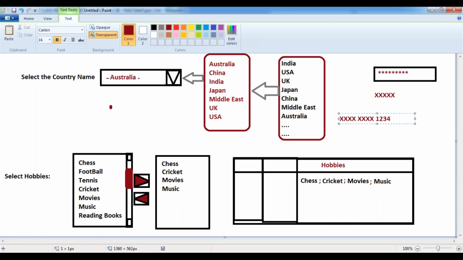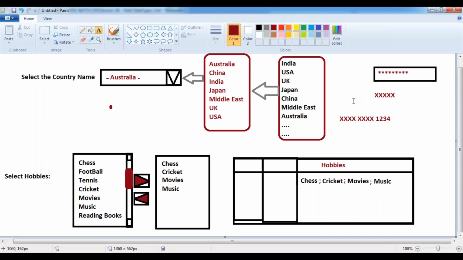That means it is indicating: dear customer, your account number ending with 1234. The complete account number will not be printed on your transaction slip. Only the last 4 digits will be printed. Why? To protect the data from unauthorized people.